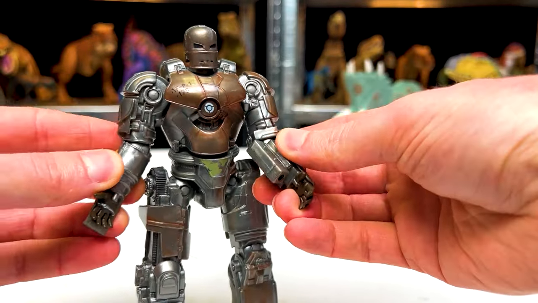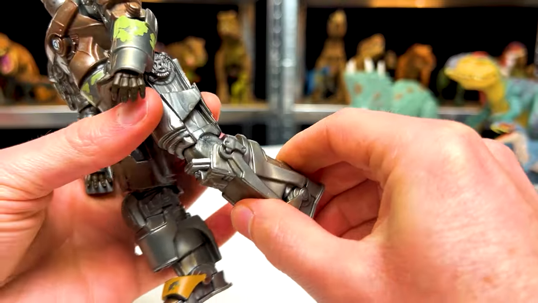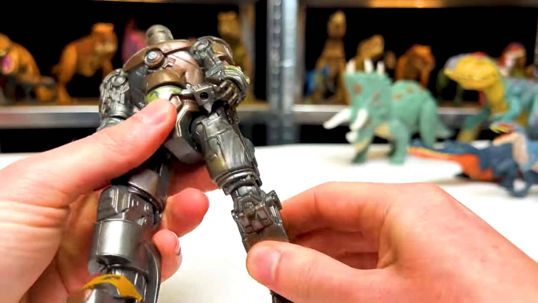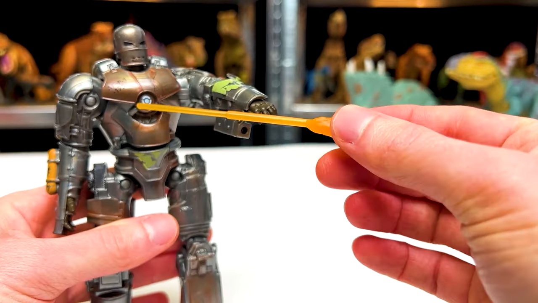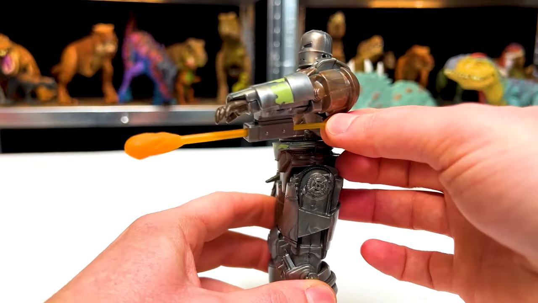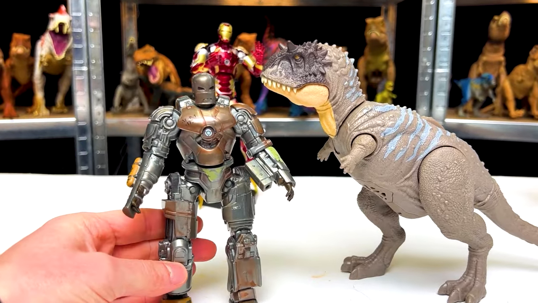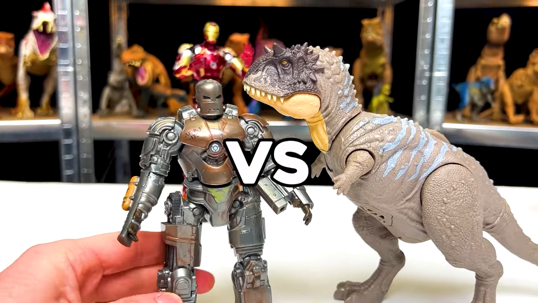You can move the shoulders, you can twist the arms, you can twist the torso, and even for a big clunky suit, you can bend the knees and move the legs. Plus, it actually comes with this little fireball that you can insert into the launcher, and then you can pull it back and launch it away. So now let's have this Mark I Iron Man face off against this dinosaur.